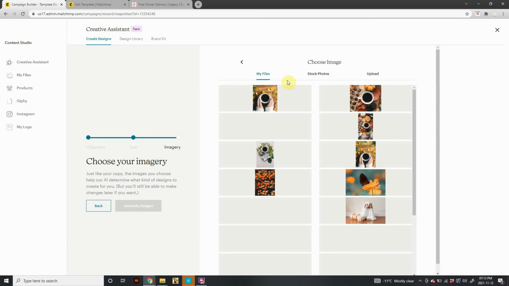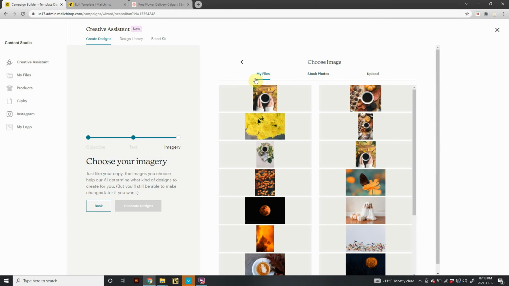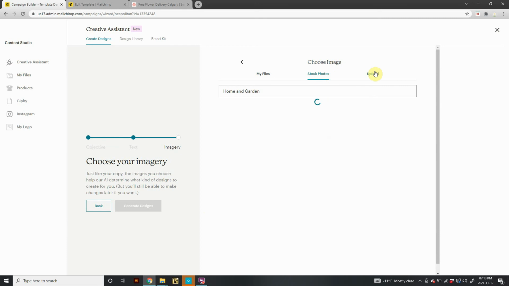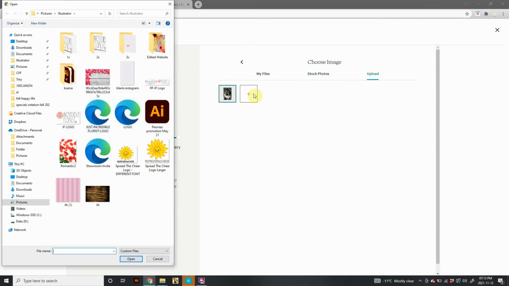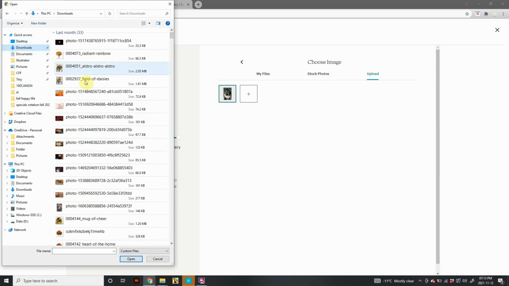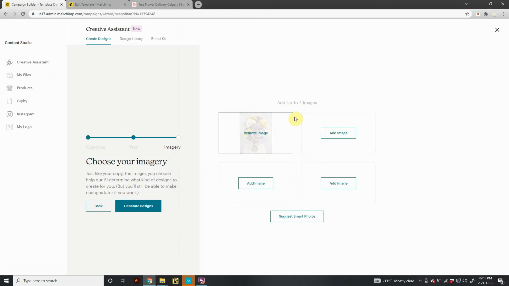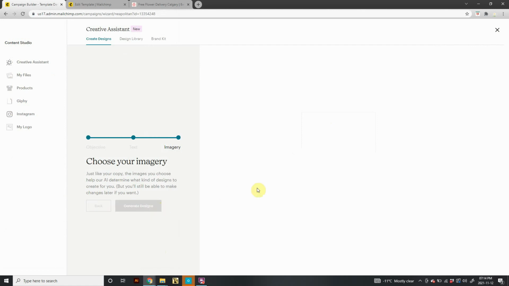Usually there are a few options. It's already uploaded from your files. In that case, it has to be already uploaded into here, which for example, you didn't do. And you don't want to use stock photos because it's our arrangement. So then we click to upload and we go into whichever place you took the arrangement from. Let's say it's this one. Then we click to generate designs.